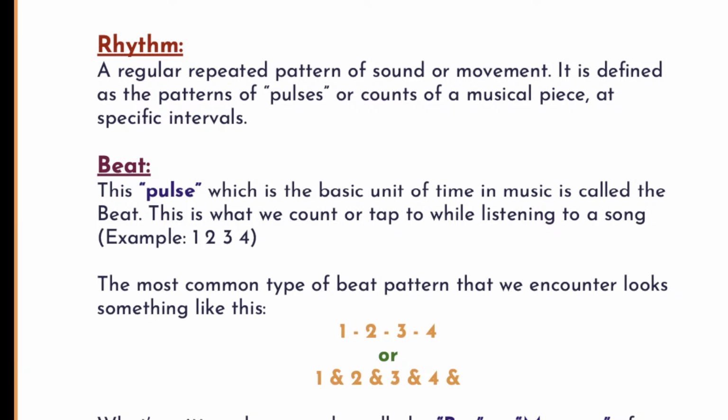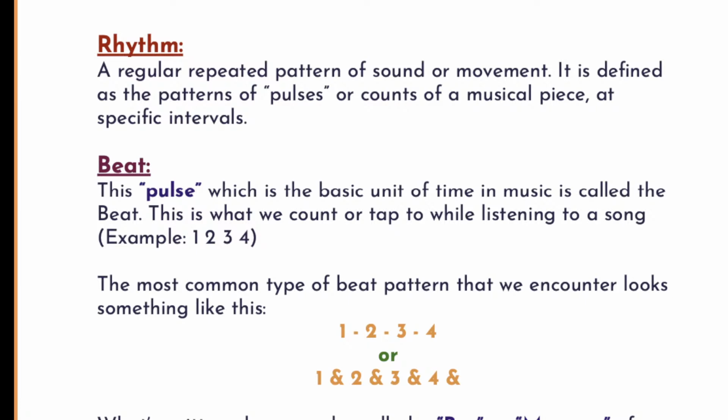So, for example, even when you were a kid, you might have been doing PT, right? In your mass PT period, you would be 1 and 2 and 3 and 4 and 1, 2, 3, 4. That is also sort of a rhythm, and those are the counts that your teacher is telling you, right? So that's basically the simplest way to describe rhythm, a regular pattern of pulses or counts. So that's what I would say.